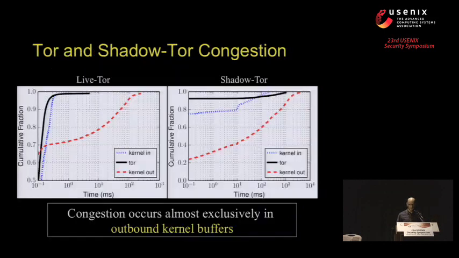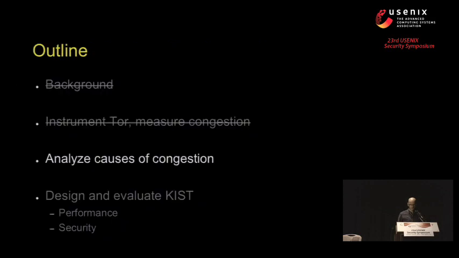All right, so we did this. We ran 3 live Tor relays using the libkqtime approach, and we ran all 3,600 relays doing this measurement inside of Shadow. So the graphs here show the distribution of congestion over these data sources. The left graph shows congestion in the live Tor network with our 3 relays, and the right shows our Shadow Tor network. So what we found was that when congestion occurs, it occurs almost exclusively in the outbound kernel buffers. In fact, in most cases here, congestion is worse inside of the outbound kernel by orders of magnitude. And we found that on the kernel input side and inside of Tor, there's not that much congestion. So using this information, we can now further analyze the sources of the causes of this congestion. So we're going to do that next.